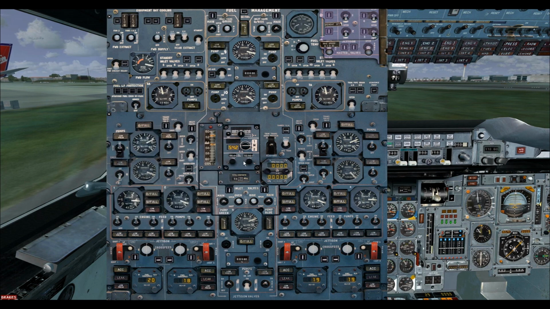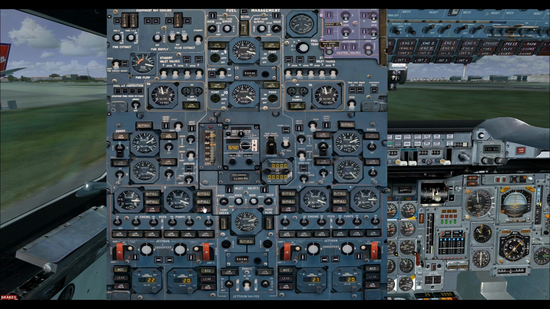We need to move that CG forward, but there's nowhere for the fuel to go. All these other tanks are full. So what we're going to do is feed engines 2 and 3 from tank 11. The first thing we need to do is turn off the right-hand pumps on tanks 5 and 6. Remember, these feed engine 2. We'll turn the left-hand pumps off for tanks 7 and 8 because they feed engine 3.